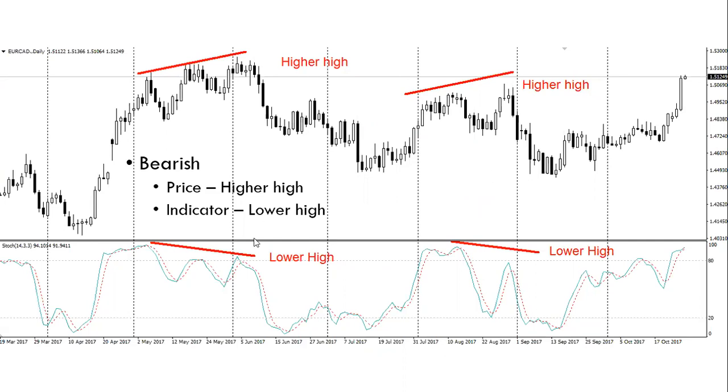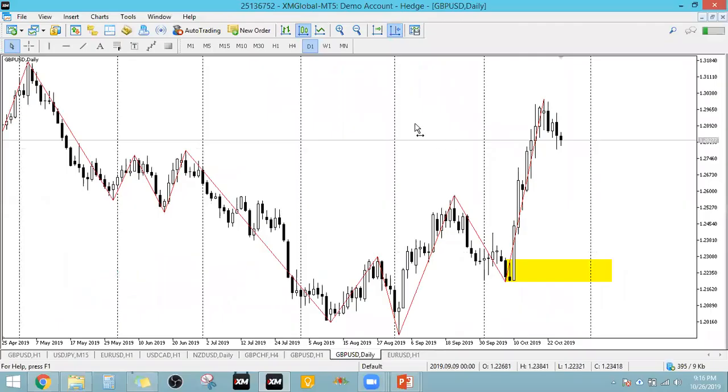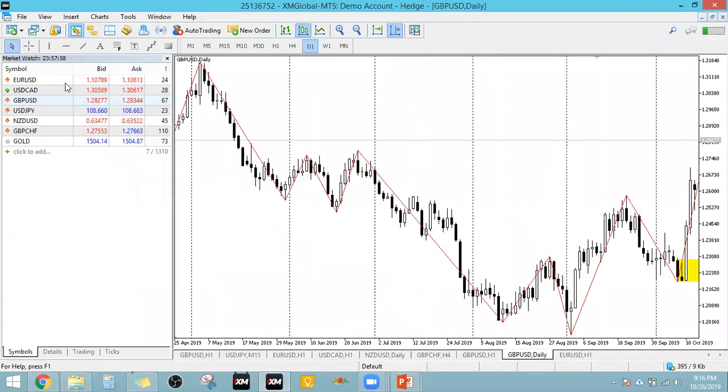All right, let's move forward. Okay. Now with this one, here's an example of a trend reversal right there. Ganun ulit, higher high, lower high dito sa stochastic, the market plummets down. All right, so let's check out some examples on live charts. So tingnan natin. I think I saw something doon sa AUD-USD recently. Let's check it out.